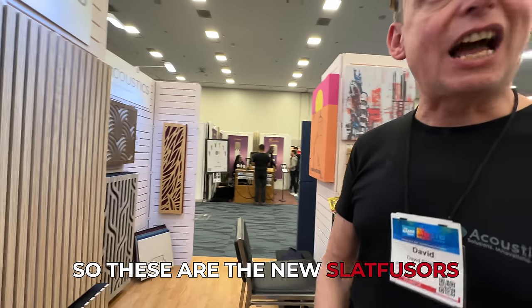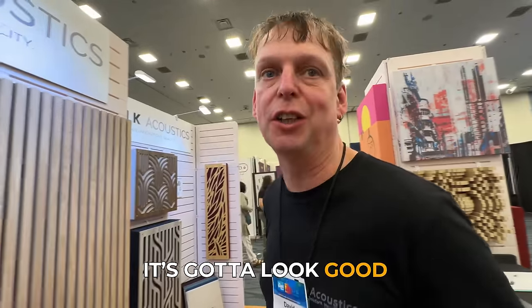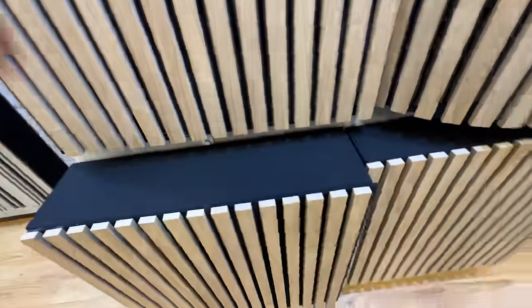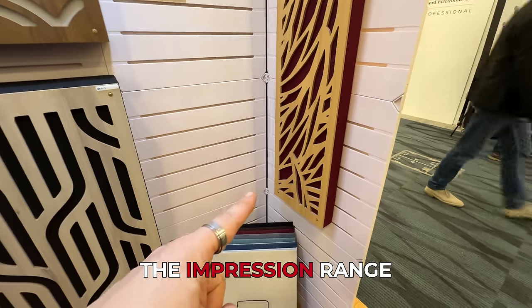So these are the new slap diffusers that we've literally just brought out in the last 2 or 3 weeks. And as you can see, they're a real opening. Acoustics shouldn't just be about sounding good. It's got to look good too. Yeah, absolutely. Look at that. This is so cool. So these are part of the impression edge.